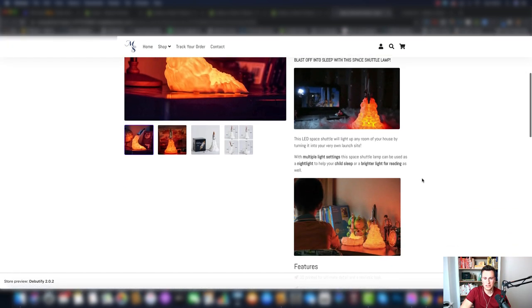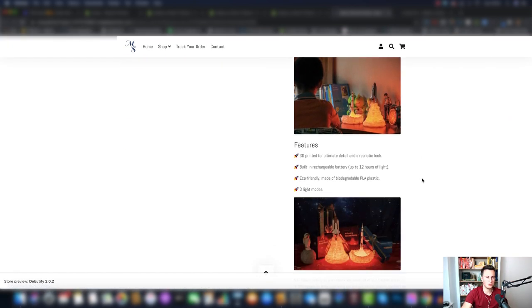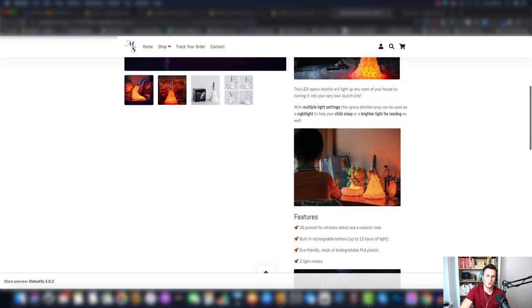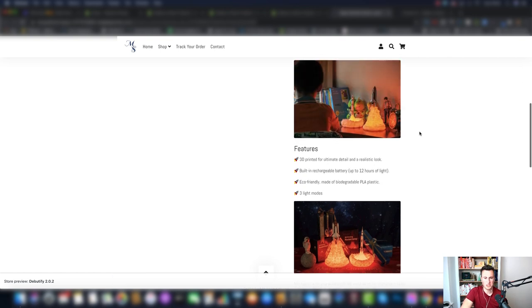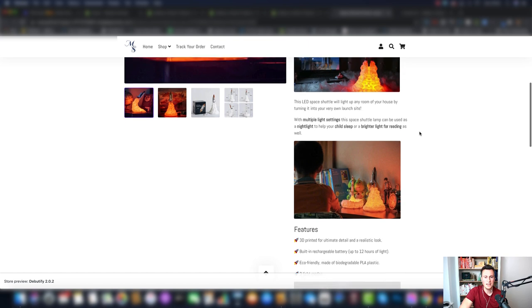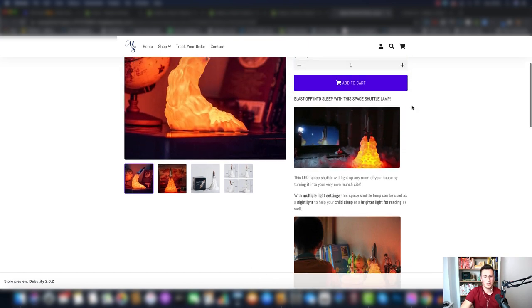As we scroll down, as you can see, it's a nice balance between text and images. If it was all text all the way down, then your customers would lose interest, get bored and just leave. They won't read all of the information. Whereas if you break it up with images, it keeps their attention and makes them much more likely to actually take in the information. And if they do, they're much more likely to buy your product.